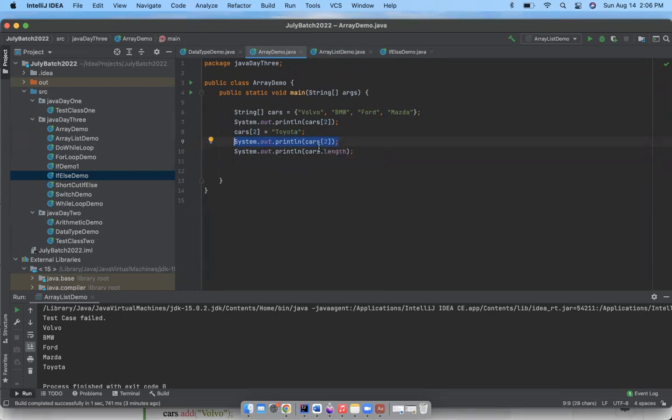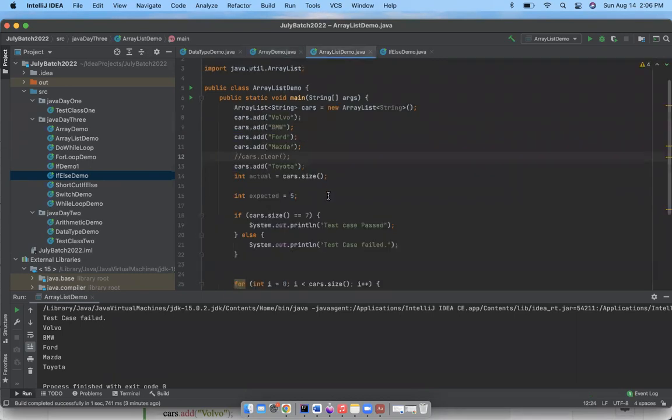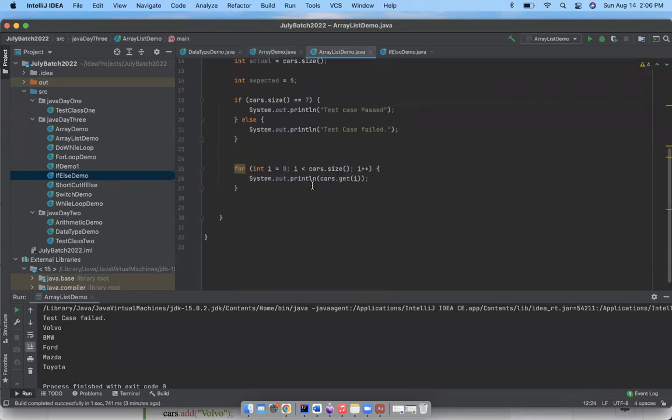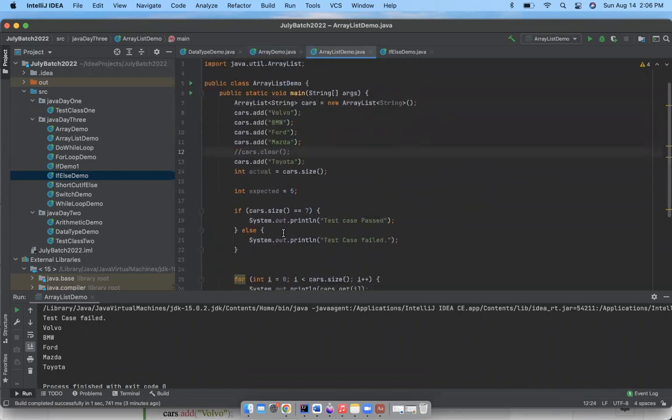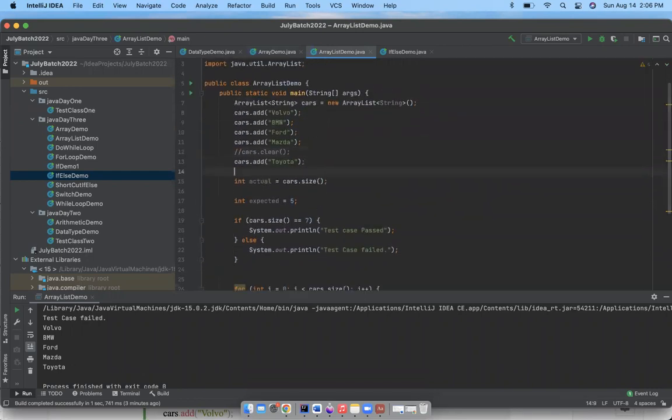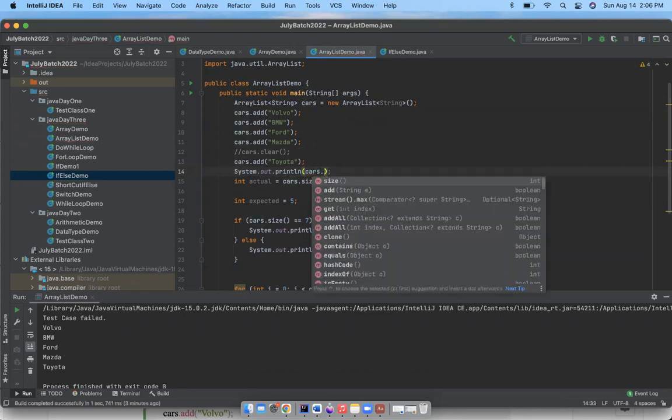We wanted to see something by writing the index directly, but in array list, we will not use the index directly, we'll be using the word get, dot. You see that dot? Get.